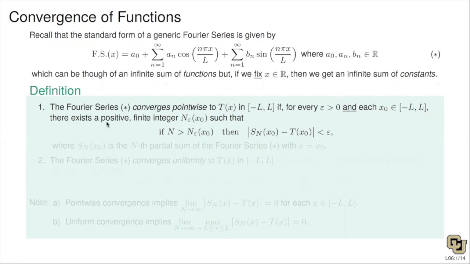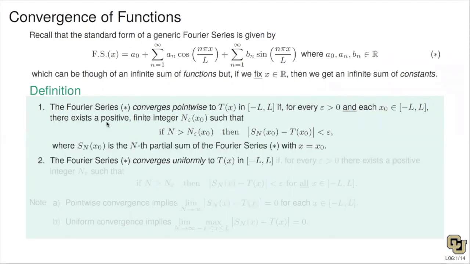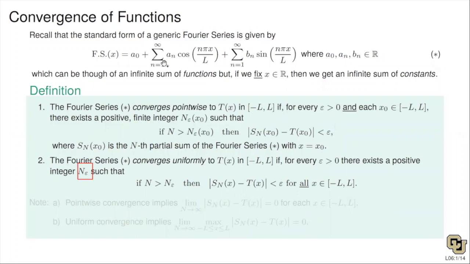And so we contrast that idea with the notion of uniform convergence. So here, you specify the tolerance epsilon, then for that tolerance, there exists a number n sub epsilon, and if we use more than n sub epsilon terms in our sum, then our partial sum will be within the tolerance of the target. Here, the choice is not dependent on x. So here we say this is true for all x.